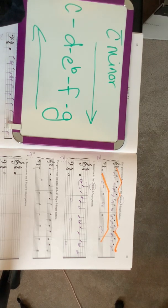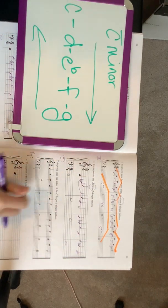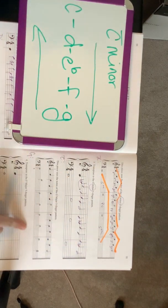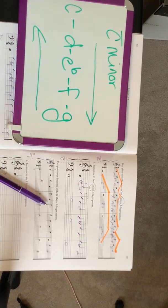So let's see. This left hand has a lot more movement than the previous left hand. Previous left hand used whole notes. This left hand uses half notes. So I'm going to erase my whiteboard.